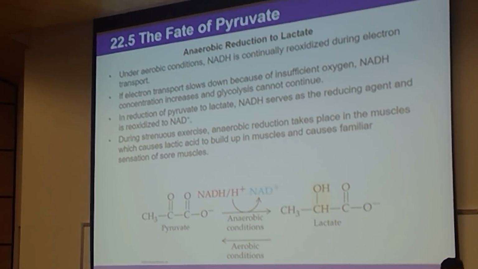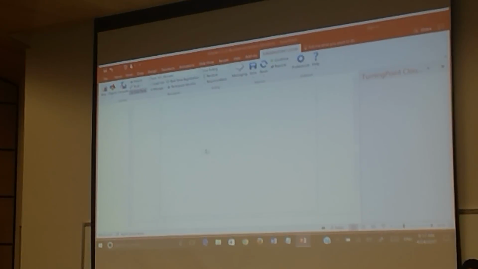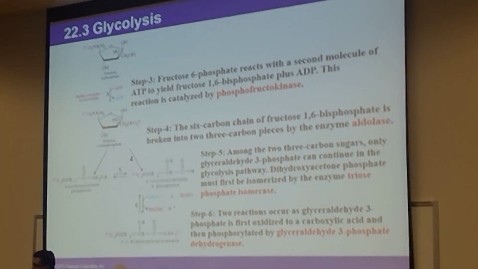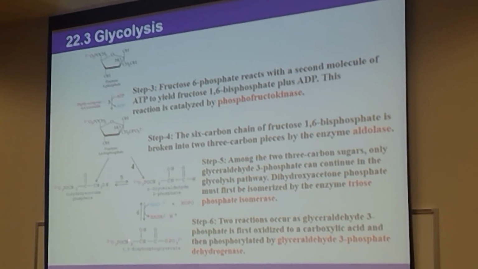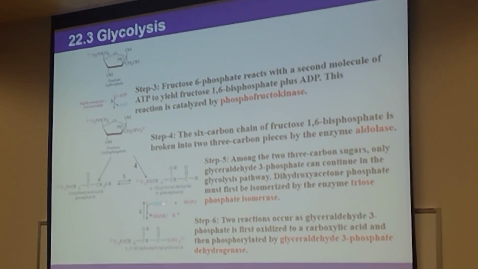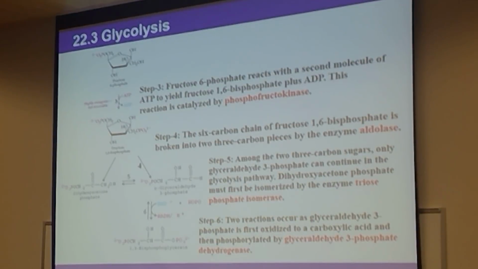If we go back and look at the glycolysis pathway again, we are going to produce at least a few molecules of ATP from the glycolysis. Before that, we are just investing ATP. After that, we can produce some ATP. But in this one, we must have some NAD+. And why would we have NAD+ if the oxygen is not present? Everything will be NADH. So there is a lot of NADH in our cell because we don't have oxygen, but we do not have the NAD+. In order to continue this glycolysis process, we must convert some of the NADH back to NAD+.